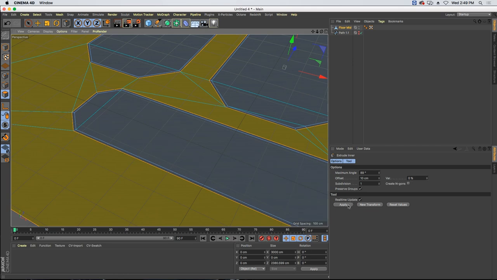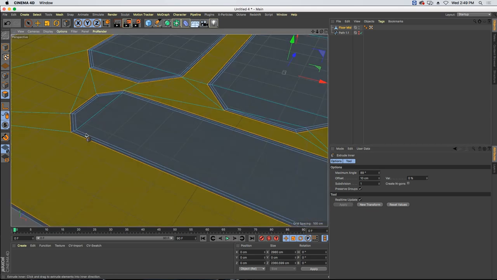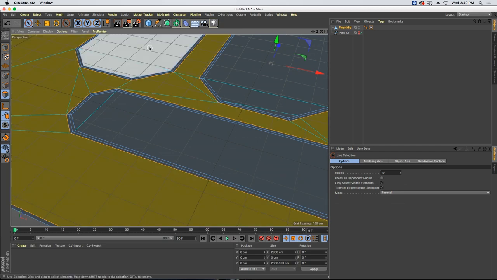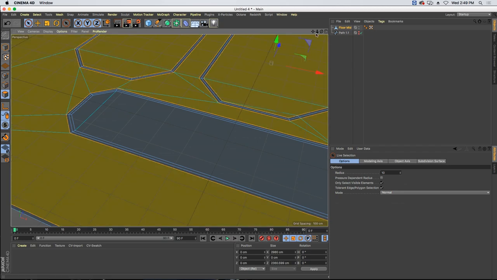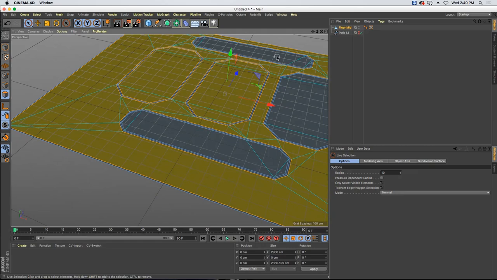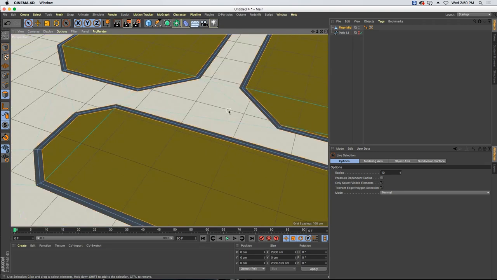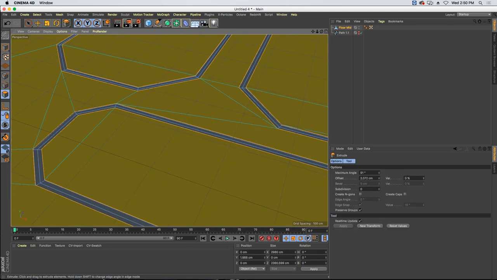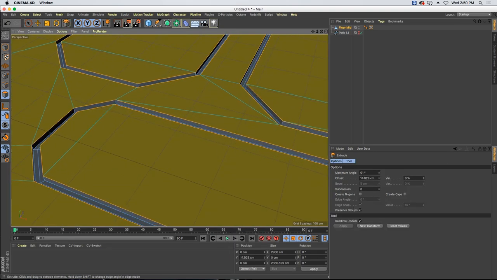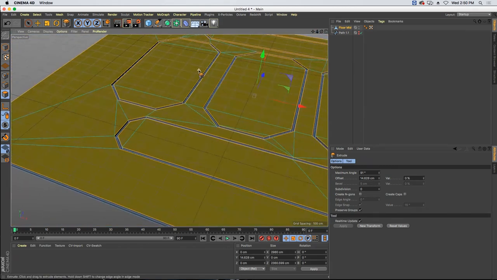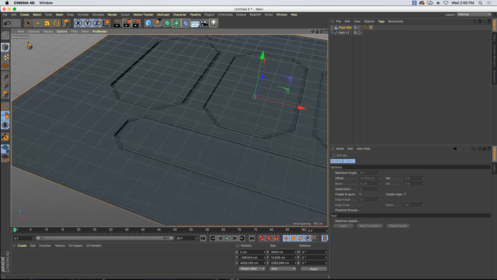MW. I'm going to do this again. I can just press apply, and it will do the exact same amount. So that's great. So I'm just going to select these inner ones, leaving those channels out. Cool. So we just got all these. And then again, using the inner extrude, I can just grab this. And now I have all these channels inside of the floor.